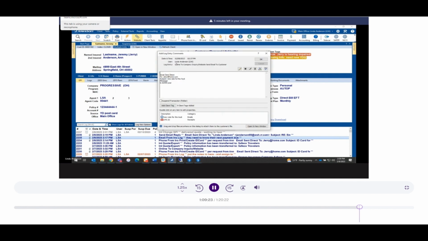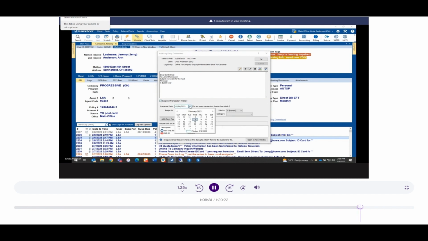Now, say I was doing an endorsement, and we want to make sure we follow up on that endorsement. We can put a check mark right here to make sure that download comes in. Usually you're getting downloads in the next day or two. So you could say, I'm going to check this on the 10th and I want it to come back to me or somebody else, because I could assign this task to somebody else. We'll also give it a priority and a category. I don't think I have endorsement in here, so we're going to do a change request on this one.